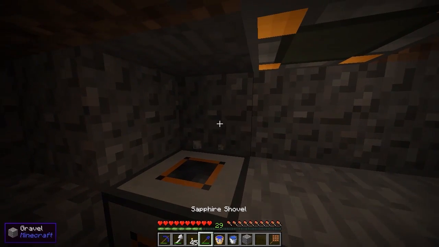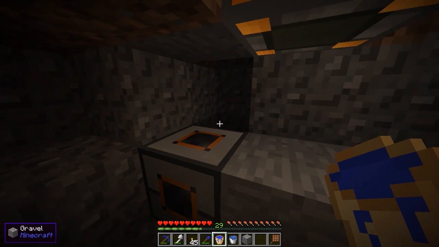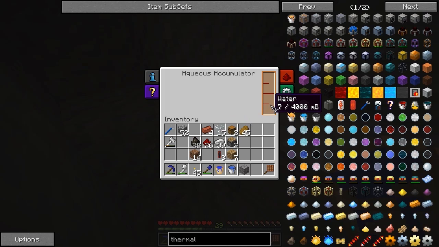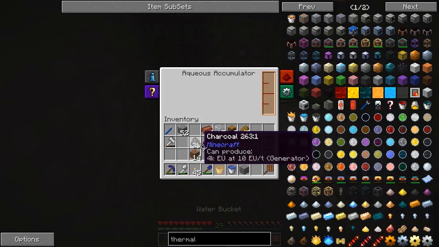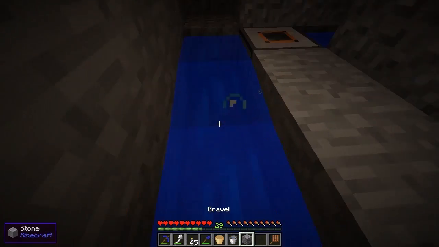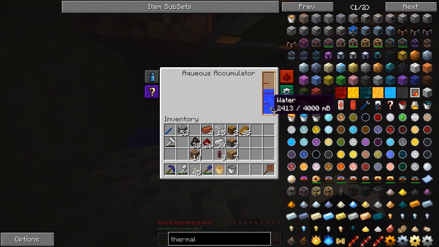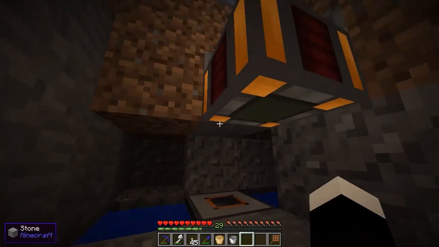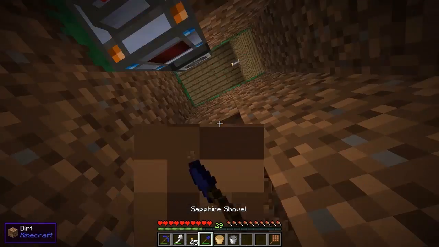And I've forgotten to make something, unfortunately. But let's talk about this. The aqueous accumulator. Over time, it generates water. Not very much. If you put 2 water sources either side of it, or pretty much on any 2 faces, it generates a lot of water a lot quicker. It's quite good, that. Yeah.